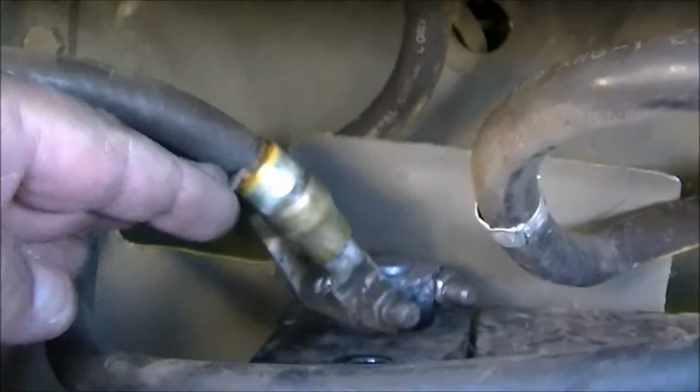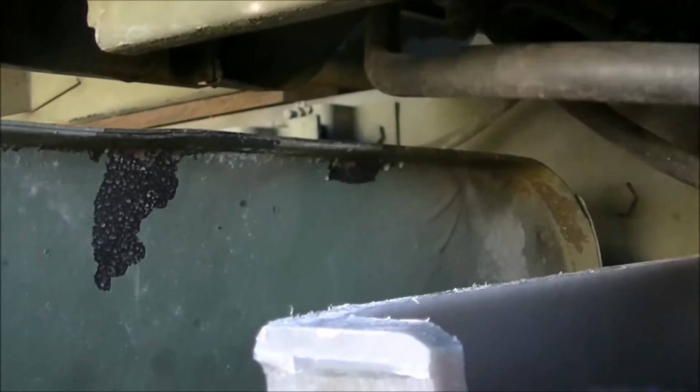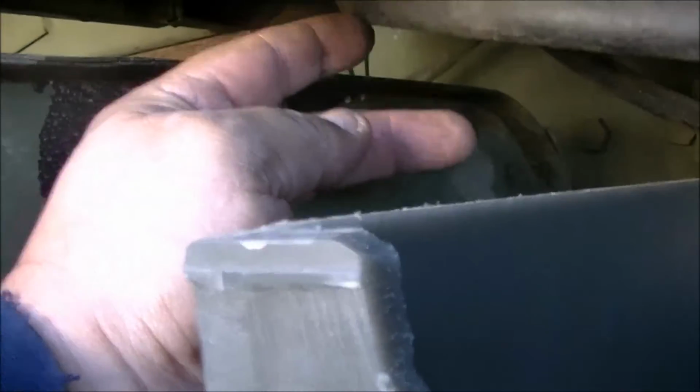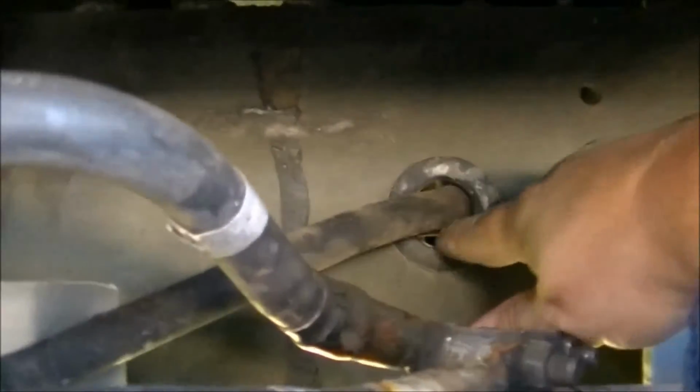I've tried to keep all the battery terminals off of everything metal. See, now I've got some space here. Because what I'll do is put that up so that this power line will be off, and won't be sitting on the metal joint. It's not going to vibrate its way through the insulation and cause a short.